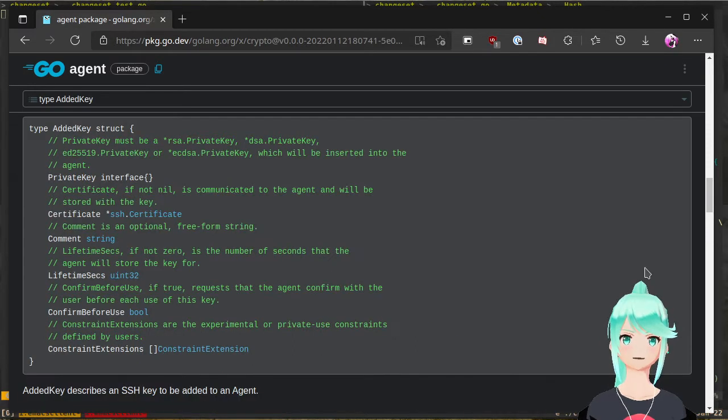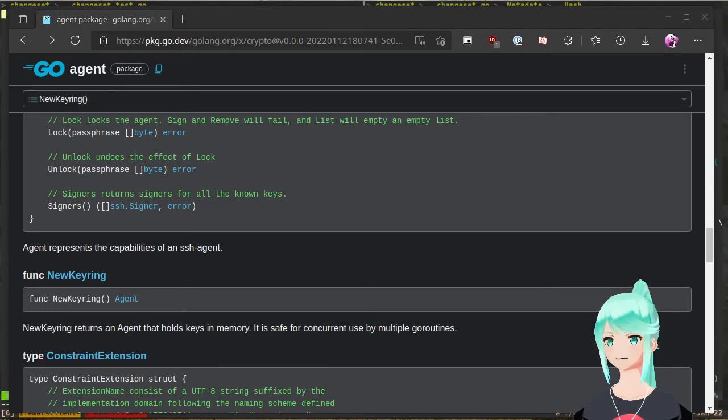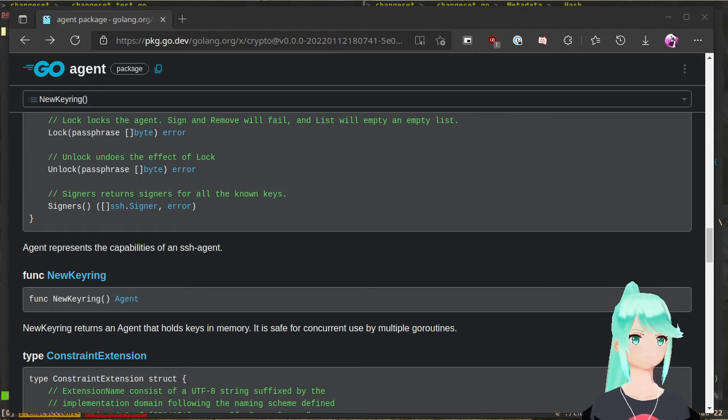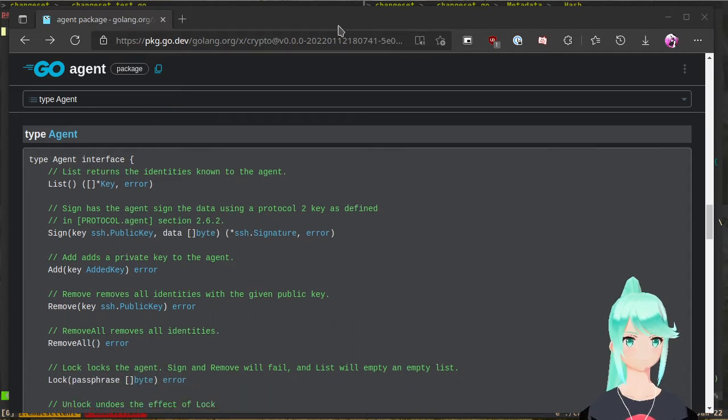So when we add a private key, let's fabricate things.